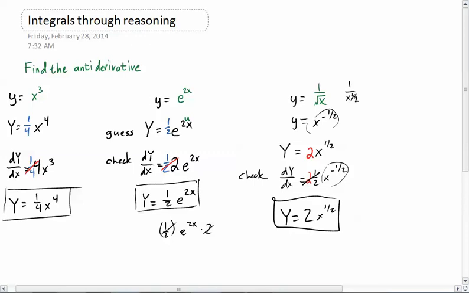And in each of these situations, this capital Y, uppercase Y, is the antiderivative, the integral. Now this is what we call an indefinite integral, because we're not taking the integral with respect to a specific range like we did in that first video, but hopefully this gives you an idea of what's going on and that we're just doing this.